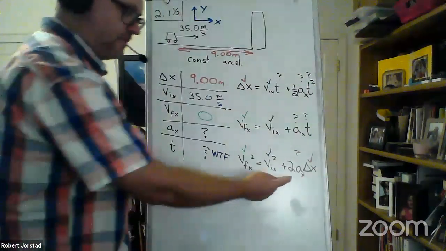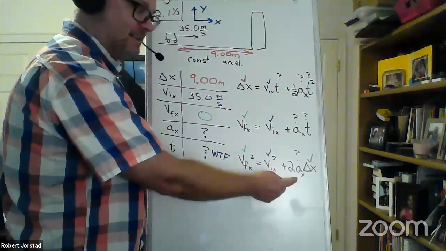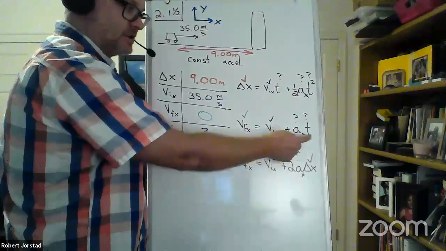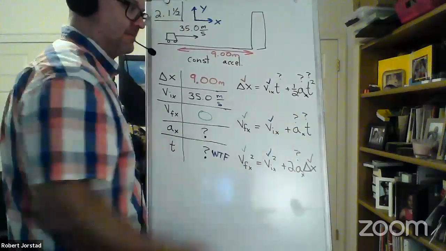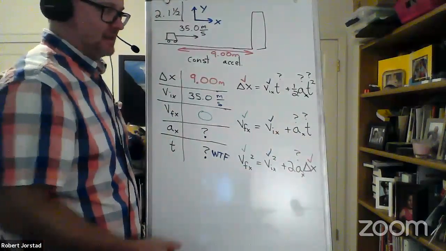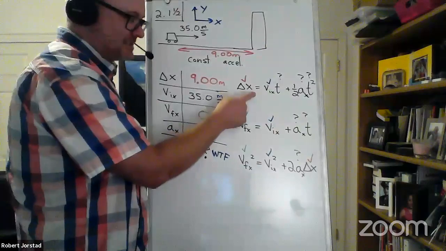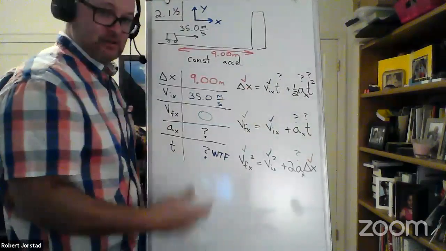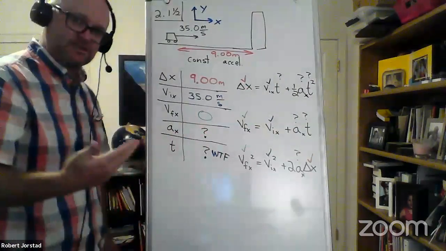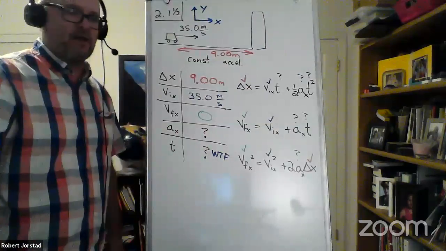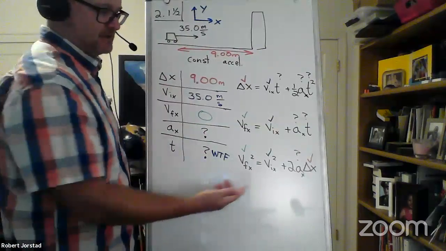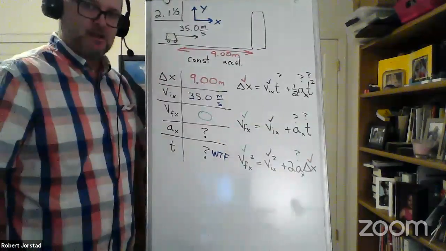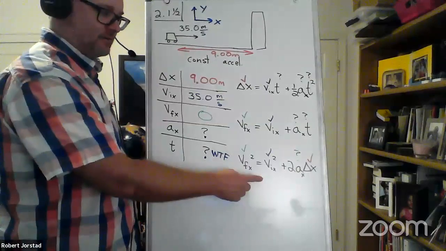So what I could do is this: solve for this equation, get A algebraically, solve this equation for T algebraically, then shove this result into that result. I got to tell you, this one looks the worst because it looks like a quadratic and you might have to use the quadratic formula. That's not the end of the world. I would not shy away from solving a problem just because there's the quadratic formula in it. But here, this just seems so much easier to me. So let's go ahead and work this one out right here.